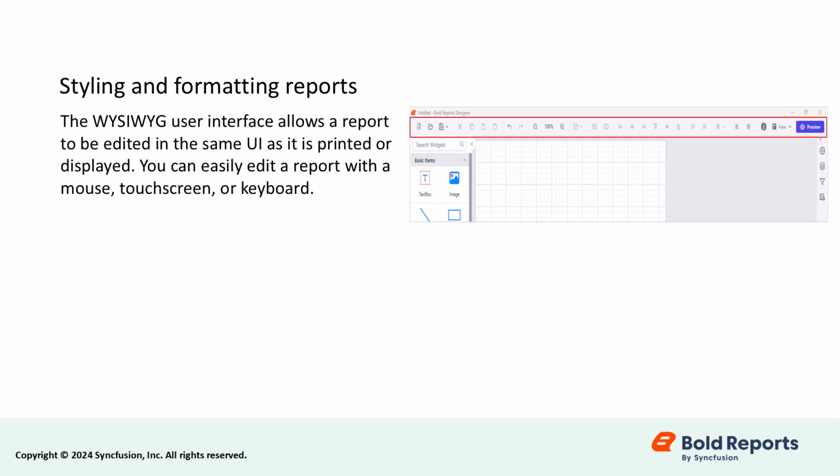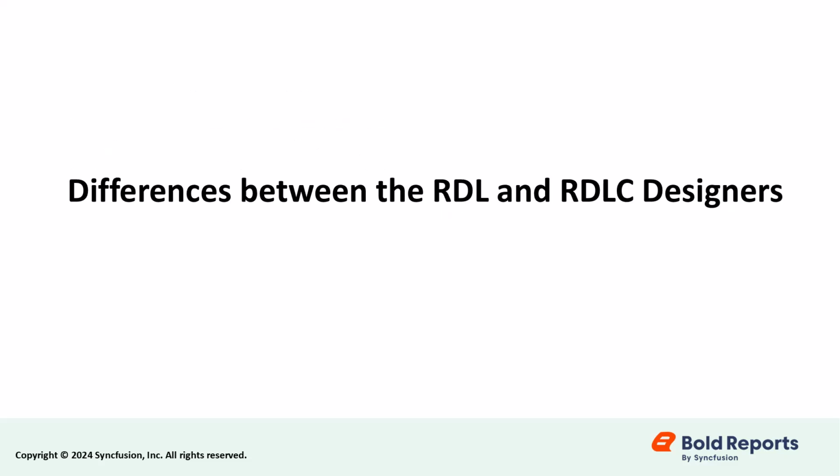Lastly, the styling and formatting supported in the designer is unmatched. The "what you see is what you get" user interface allows a report to be edited in the same UI as it is printed or displayed. You can easily edit a report with a mouse, touchscreen, or keyboard. The Standalone Report Designer setup comes with RDL and RDLC report designers. Both RDL and RDLC reports follow similar XML schema formats, but there are a few noticeable differences between them.